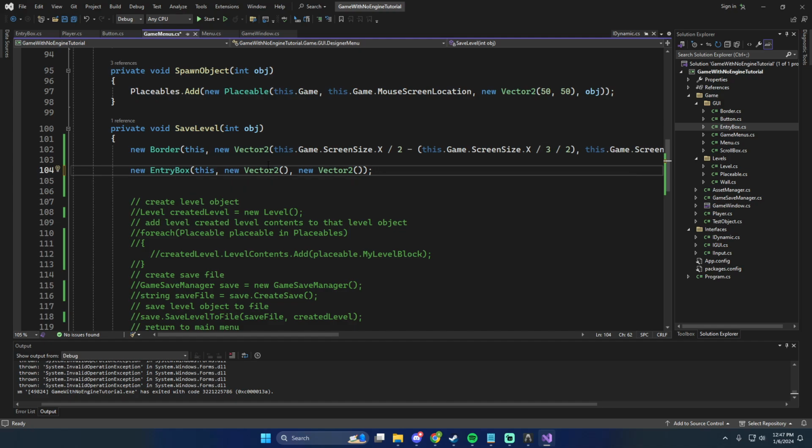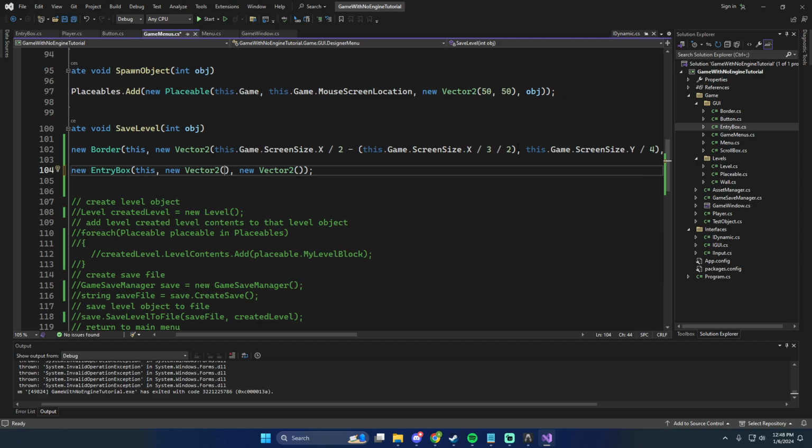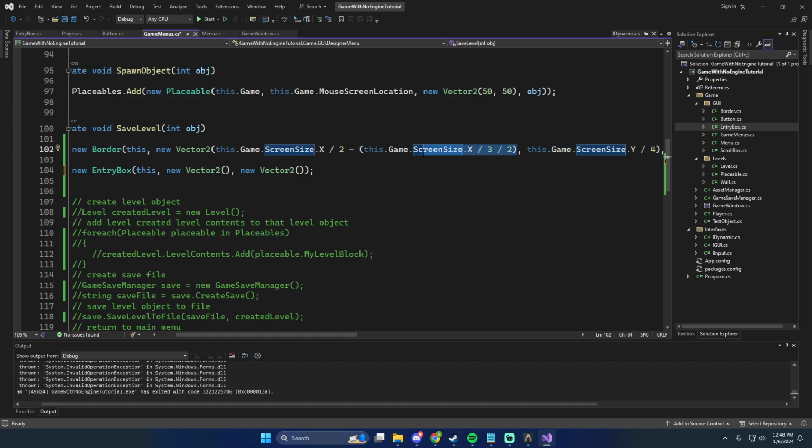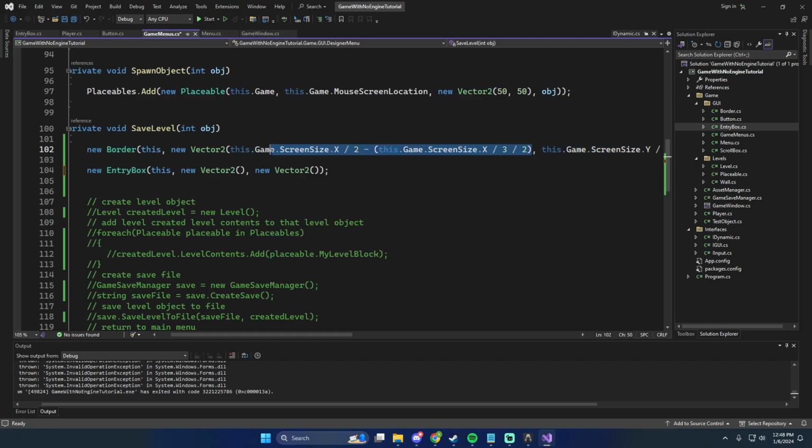Just want to do position. So we need the width of this. So this is its location. Okay, well, we need this. Okay, never mind.